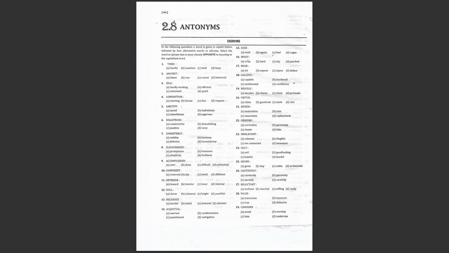We are going to start a new topic of vocabulary today, that is antonyms. Antonyms are words that are opposite in meaning, words that have contrasting meanings, or we can also think of them as having dissimilar meanings. Just like in synonyms we read words with similar meanings, same meanings, in the same way we are going to study antonyms, which have opposite meanings. In Hindi, antonyms are called विलोम शब्द.